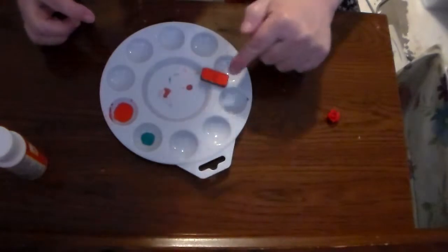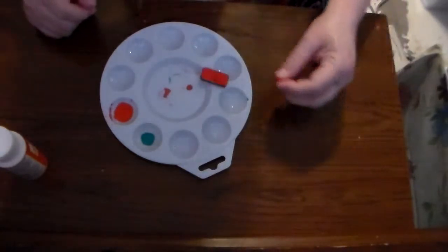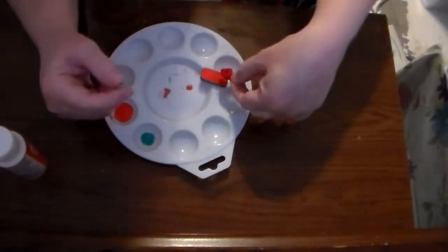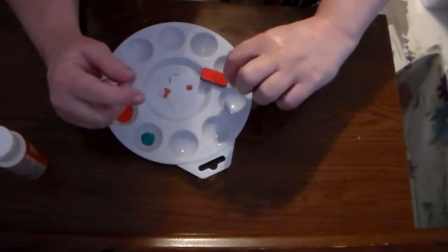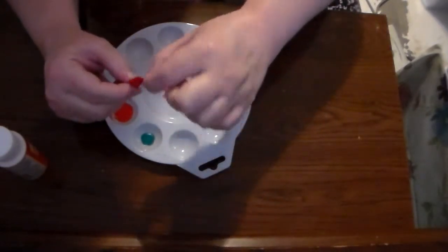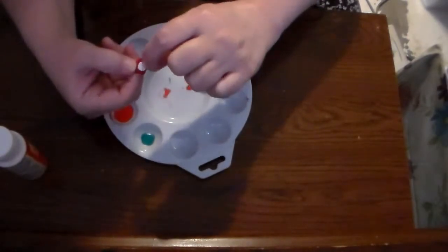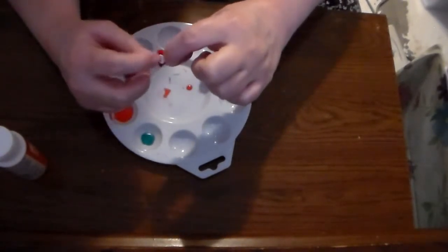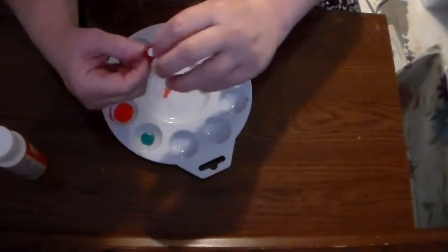On this side, I don't know if y'all can tell, but you can kind of see the 5 little dots there on that one. This is a little red rose, and I know that's red paint, but it's a different red, so I'm still going to do it. It's too big to put on top onto the green part, and I wasn't thinking red and red, but anyway, it don't matter. It was a pop dot, but the thing it was stuck to, the plastic part of the package of it, it didn't come off good, so this is not sticky. The sticky part stayed stuck on the plastic. I don't know why it done that way.